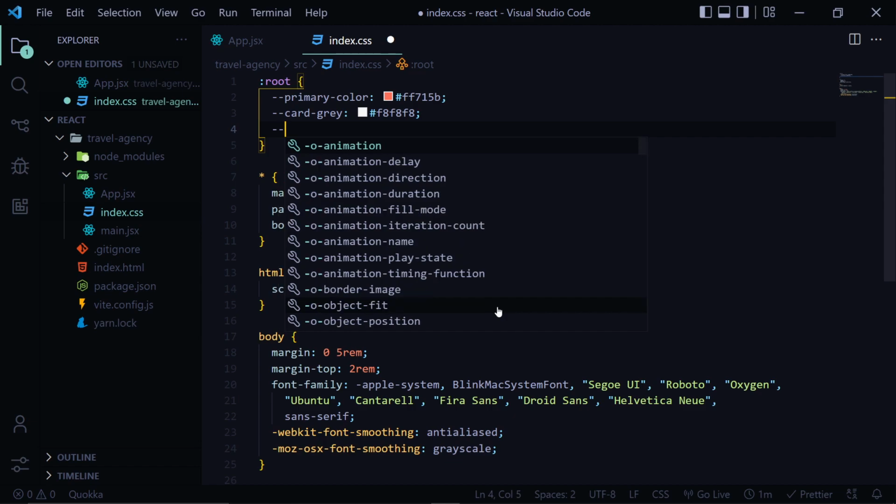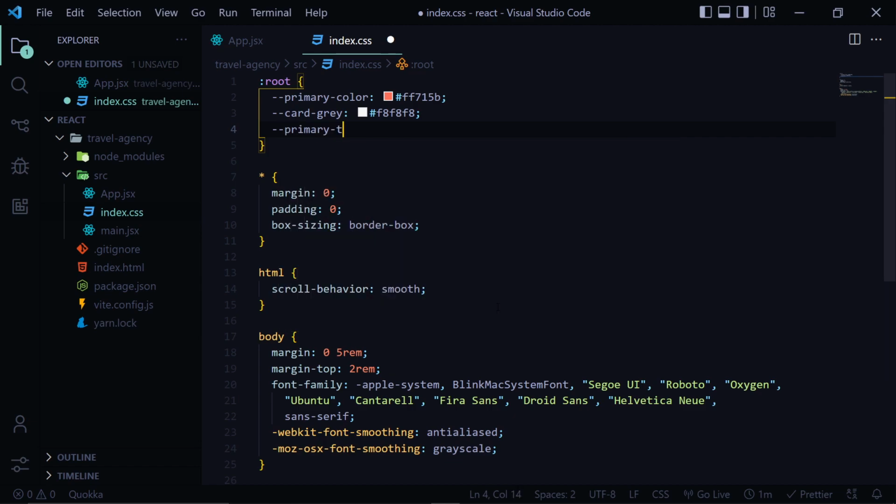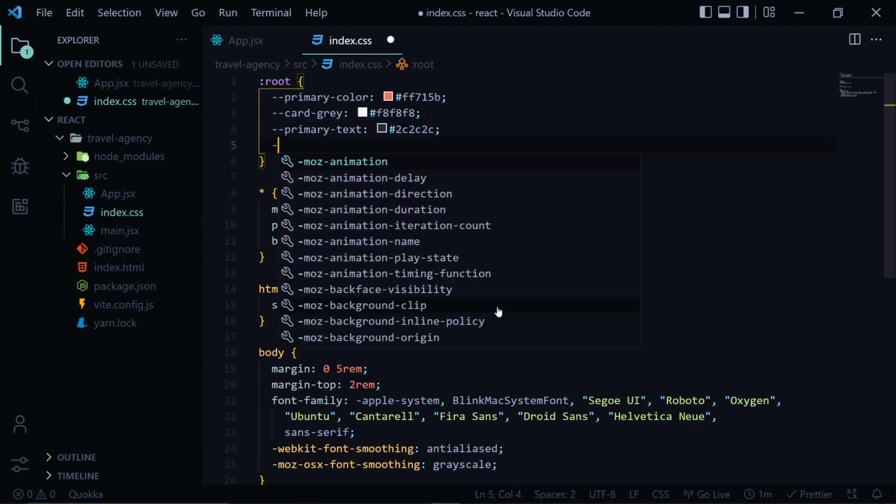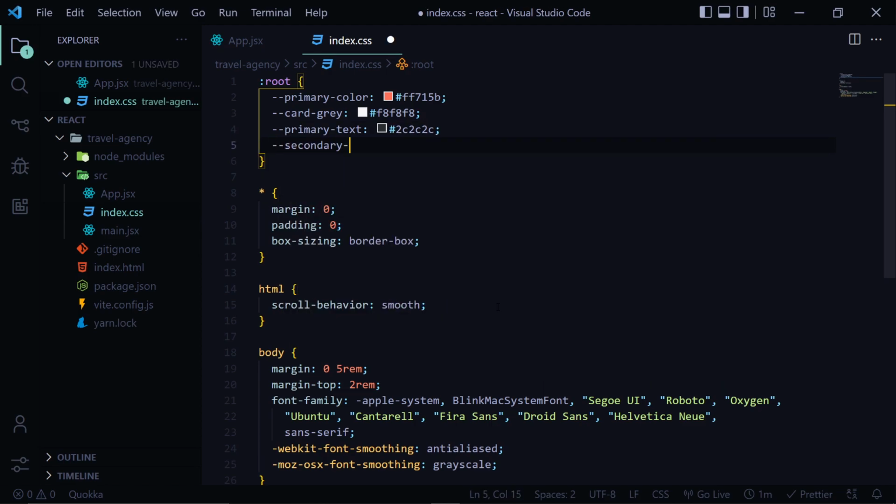Then we need the primary text. This would be hexadecimal 2c2c2c. Then we need secondary text. This would be hash 999997.